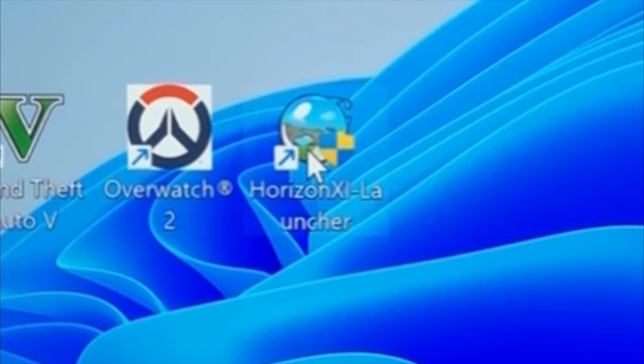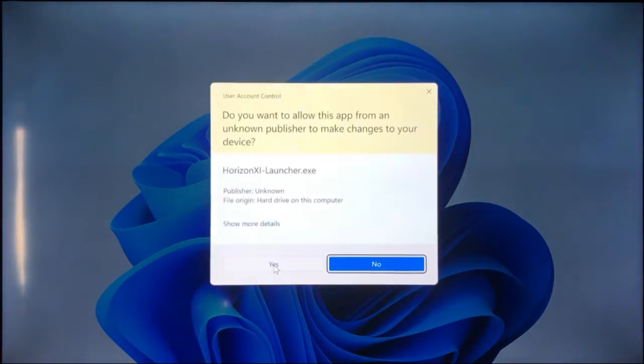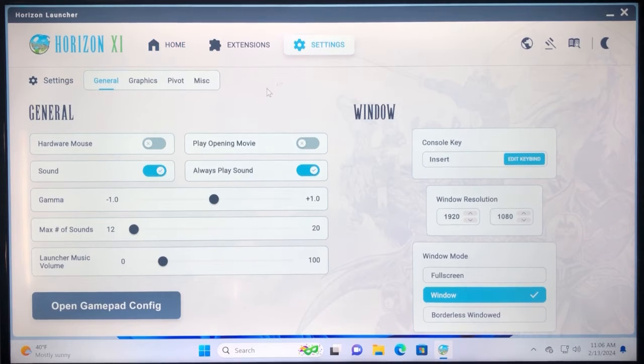So back on my desktop, just go ahead and open up the launcher. We're going to want to go into the launcher and configure a few things just to make the game a little smoother, run a little better. And I'll point out some of the things that I did for my game setup. In the launcher, go ahead and go to your settings. You'll want to set your window resolution. So mine's 1920 by 1080. And then you want to put it in windowed mode to begin with.